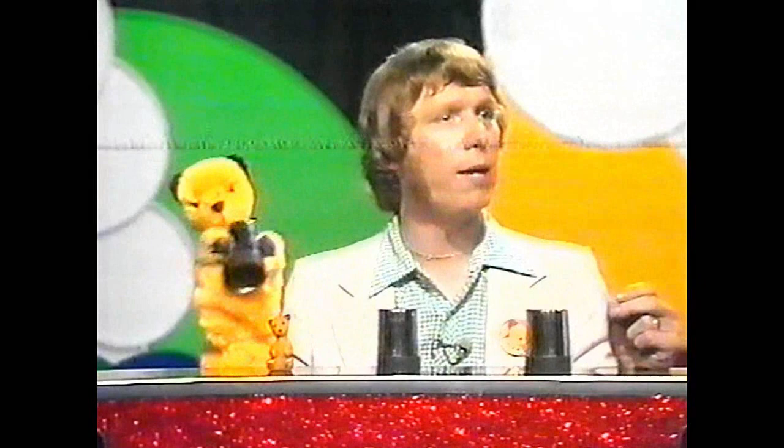Right, now watch the cups very carefully. I'm going to move them round. You've got to guess where the little wooden Sooty has gone. So watch very, very closely. Here we go. We're going to put that one there, and that one there. Now, where is the little wooden Sooty? In the middle. You're absolutely right, because it never moved.